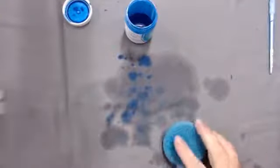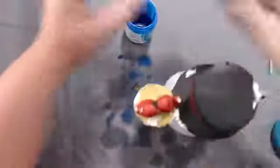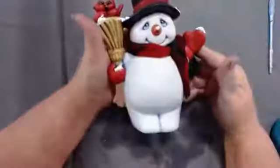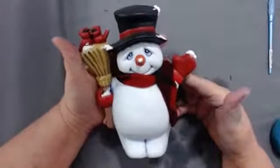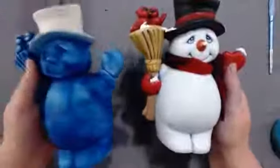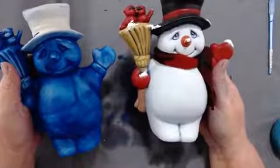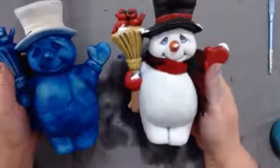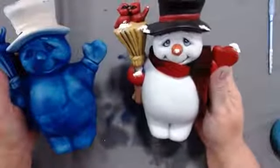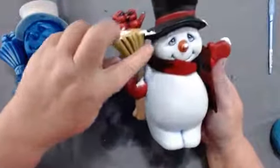So let's see, where'd Jack go? Our painted Jack. So here is our painted Jack. I'm just going to put the lid on. So once he's dry brushed, that's what he's going to look like. And he started out just like this guy. But you just dry brush over that blue, and you just keep building up your white until it's the white that you want. And we have the dark navy blue in all our little crevices.